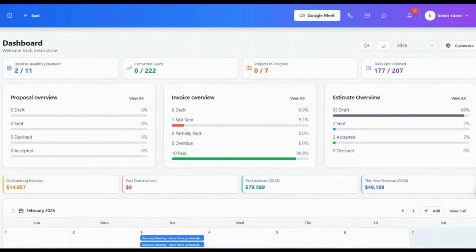In this first slide, we're focusing on the dashboard, which provides critical insights including the status of invoices, leads, project proposals, outstanding invoices, and the payment status of invoices. You can see how many invoices are awaiting payment, the number of leads converted, ongoing projects, and their respective statuses. This overview allows you to quickly assess your financial and operational standing.